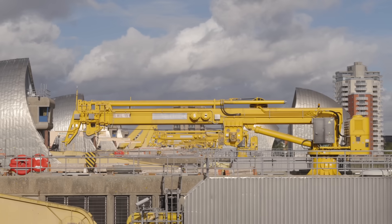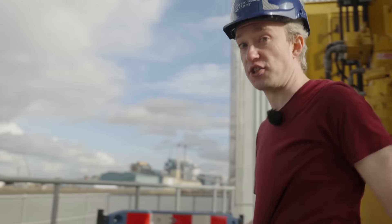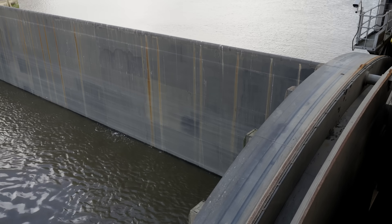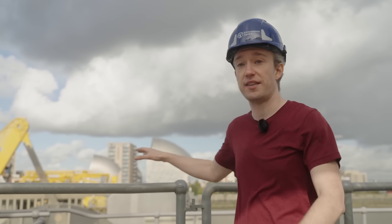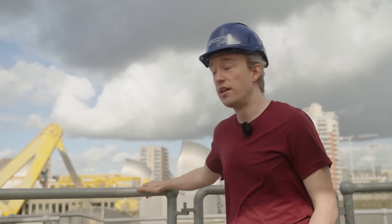So that's the technical resilience. What about the physical construction? These piers are made of Portland cement, so they'll stand for a couple of centuries at least. The steel gates are protected by what's called a sacrificial anode. Corrosion in water like this is an electrochemical process, so if you connect a chunk of metal that's more easily corroded to something like the gate, that chunk of metal will take the corrosion damage instead, and you can replace it fairly easily whenever you need to. So the gates will also be fine for a century or so.